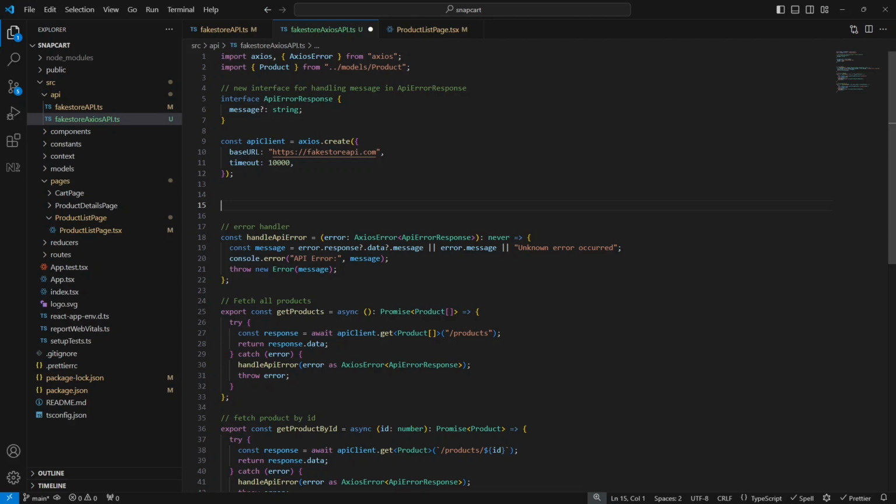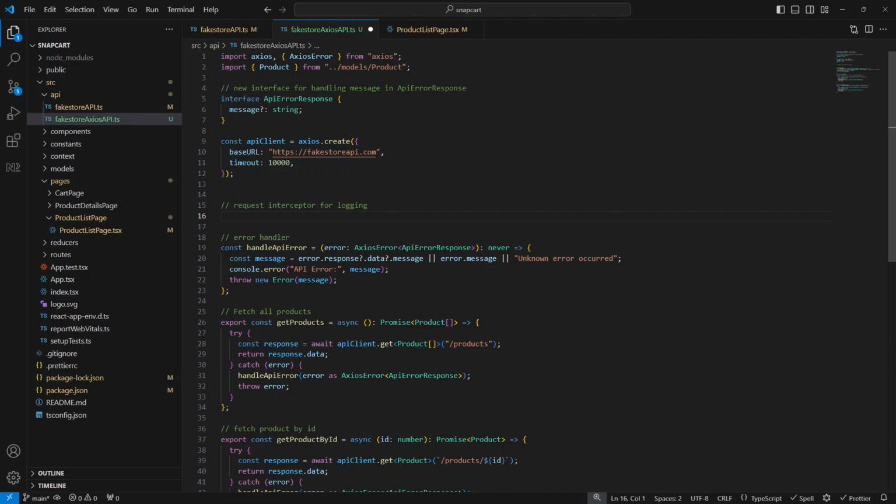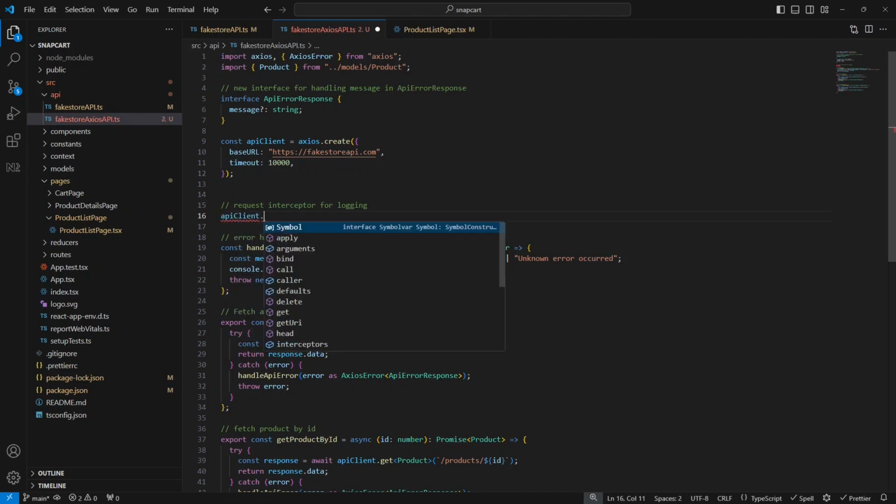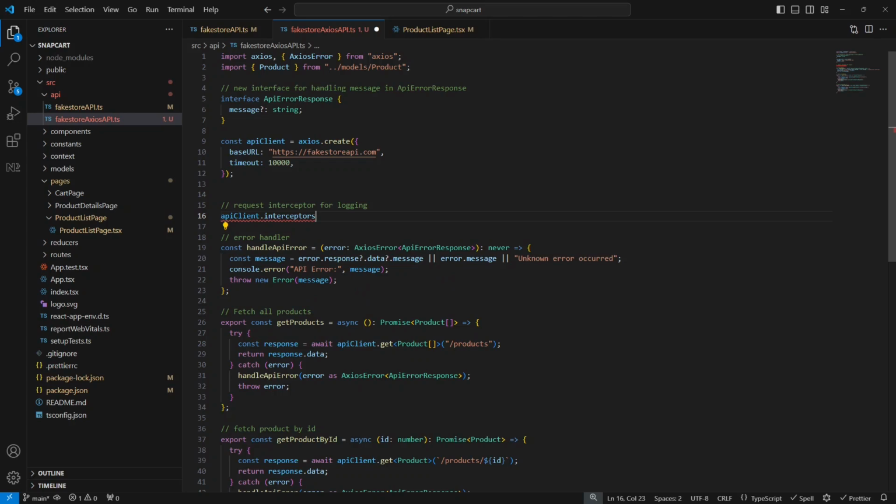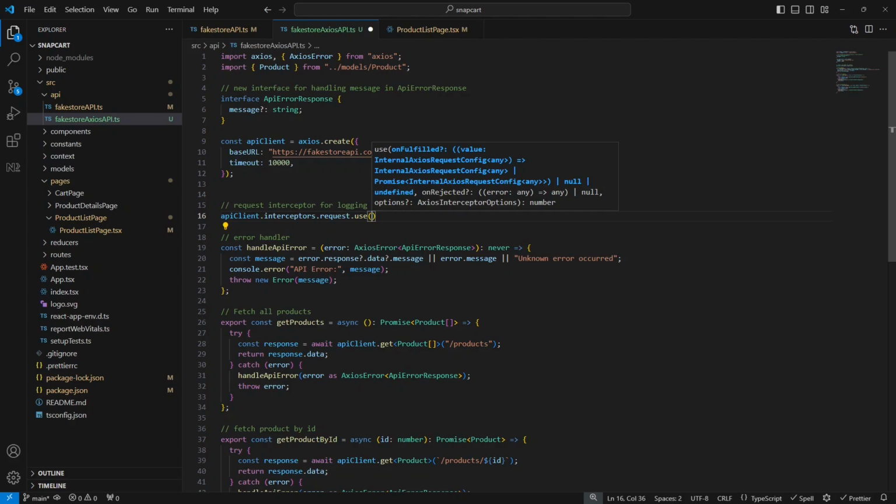How do we create interceptors in Axios? It's very simple. We just bind interceptors on the API client. So you already created your API client. Now on that API client, we would add a request interceptor. API client interceptors is an object which is available on your client. And then which type of interceptor do you want? You have a request interceptor and a response interceptor. So we want to add a request interceptor. And what do we want to do? We want to use a new interceptor. So you are creating a new interceptor in this case. And then the parameters that it takes, a function which would automatically receive a config object.